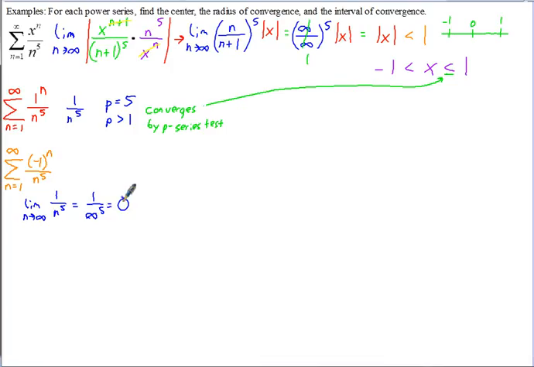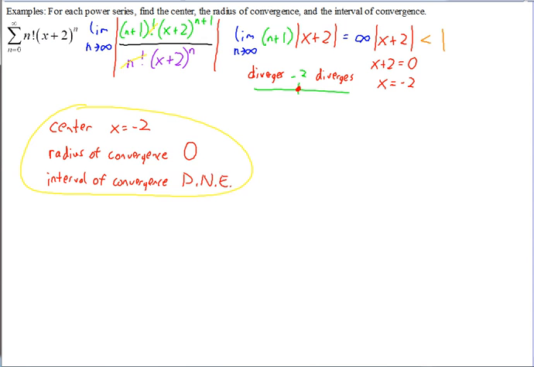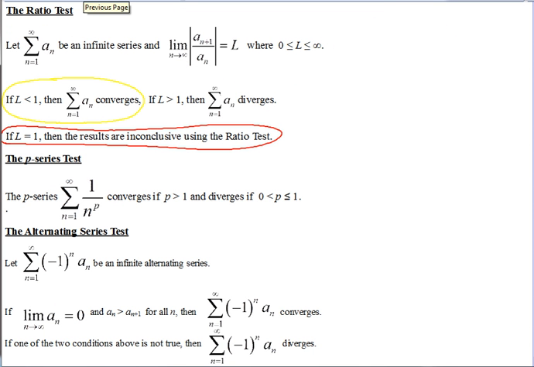If it's not 0, then it doesn't converge. And then you have to make sure each time you plug in the next number, the terms get smaller and smaller. So if you look back at the alternating series test right here, let's see if the limit of a sub n as n approaches infinity equals 0. We tested that, that is 0. And what this part is saying on the alternating series test is that the term a sub n plus 1 is always less than the term before it, a sub n, for all n. So the terms just keep getting smaller and smaller in magnitude.